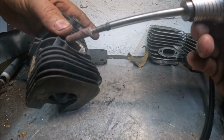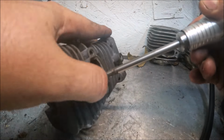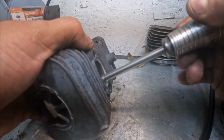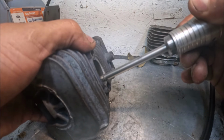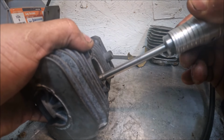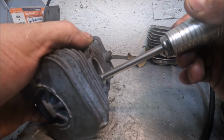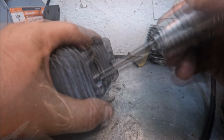That puts a real nice shape on the sides of that. You don't have to worry about it hanging around. Will it flow as good as a squared off corner? Yeah. I don't know, those old oval port big block Chevy heads seem to flow awful good.